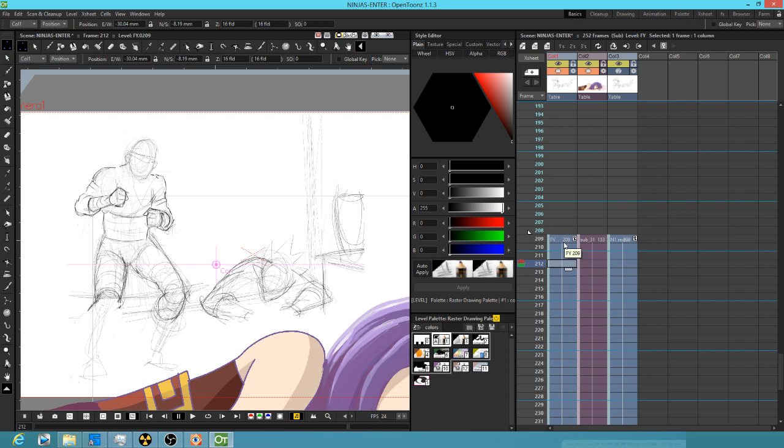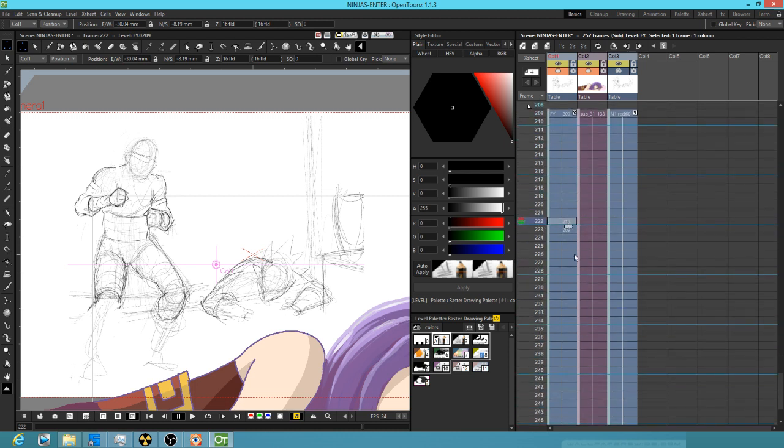let's see, it would be 1. It's almost every second. Let's just go to here, and I'm going to hit the W key. So now that gives me frame, or drawing 210. And then I'm going to hit the W key again, so I get drawing 211, and this should be 210. This is one thing with OpenToonz that's a little bit stupid. Now I have to go down. I have to like do this a million times.